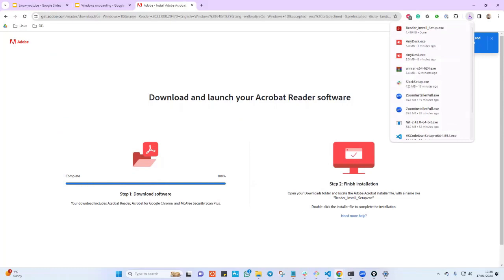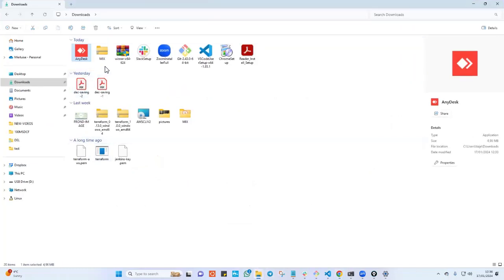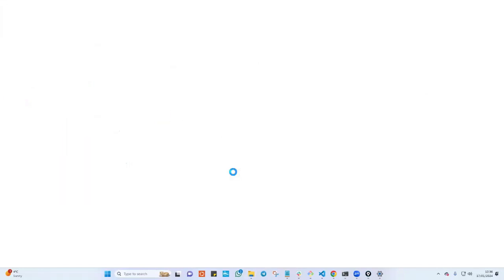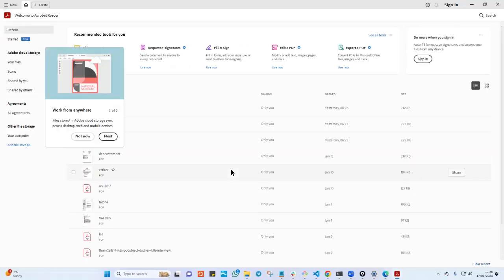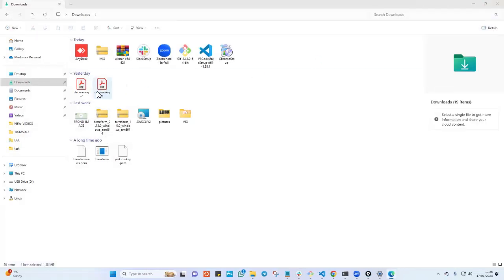As you can see, the download is done. It is really fast, and I will move here and check. I have Adobe Reader here, and I'll go ahead and open it. It prompts you, do you really want to do that? I'll confirm yes, and it will install. As you can see, I already have it installed, and that's why it was really fast. And when you are done, if you have any PDF document, as you can see, this is using the Adobe Reader, and you can read this PDF without any issue.